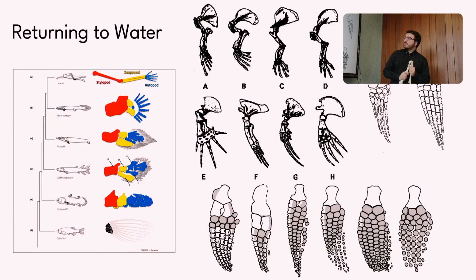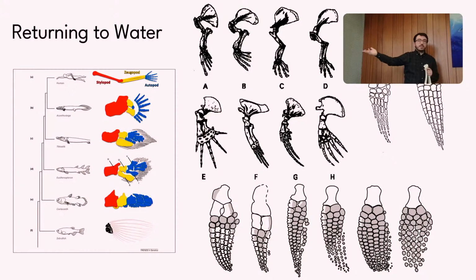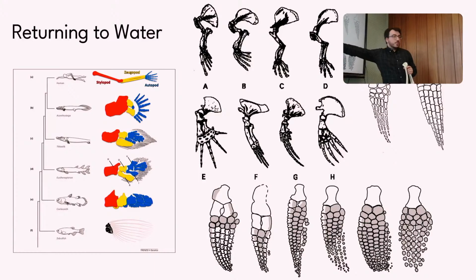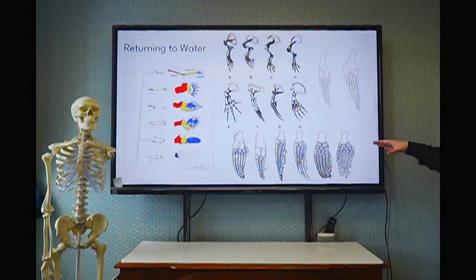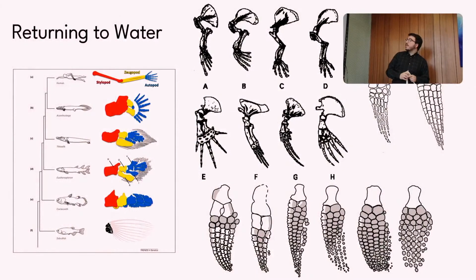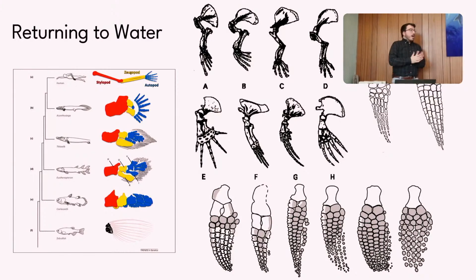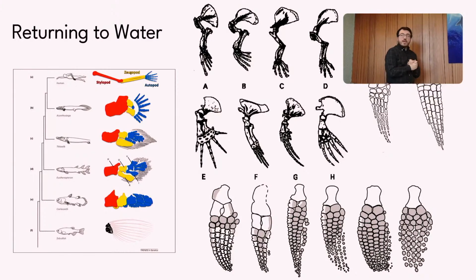You can also see this in the ichthyosaurs as well. So these are marine reptiles that were around at the same time as the dinosaurs. And you see the large top bone, 2 smaller bones, and then a bunch of fingers. They've gone a little bit crazy with their fingers in the ichthyosaurs. And the same is true for the plesiosaurs, these 2 up here as well. Let's put this back down here. And you can see some of these in our gallery next door.